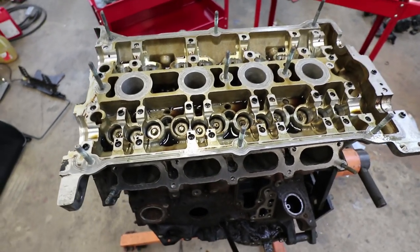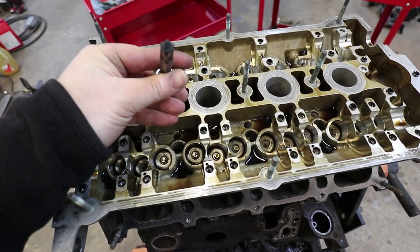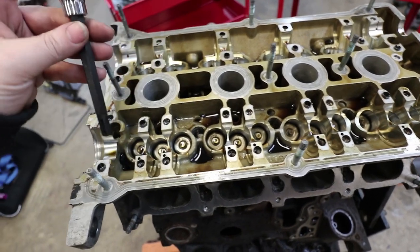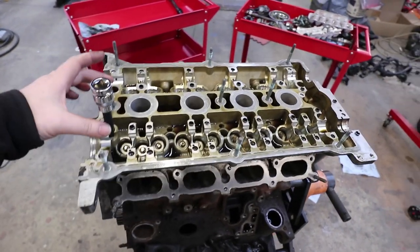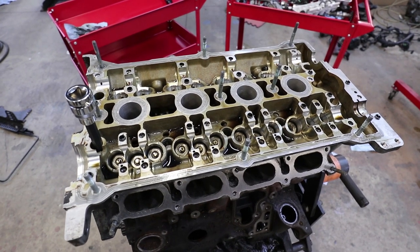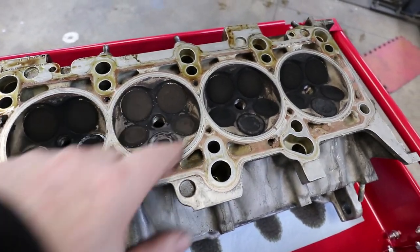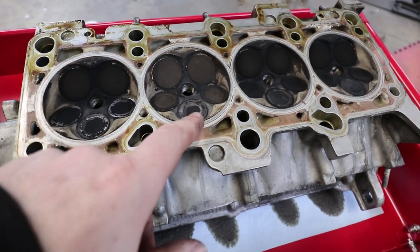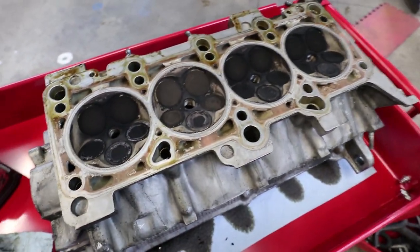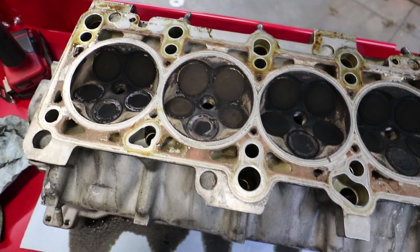Now it's time to take the head off. There are 10 bolts — you need a special M10S tool that has a kind of Torx look to it but more square on the little ribs. I'm going to undo the head starting with the outer bolts and work my way to the center — you undo a head the opposite of the torque sequence for tightening. Here's the head removed. You can see the five valves per cylinder very well — the three intake ones on this side are a little smaller in diameter and you can see how one of them is really close to the edge of the bore, which gives good airflow to fill the chamber. Overall it looks pretty clean — a little bit of carbon buildup most on cylinder number four, but in general pretty clean.